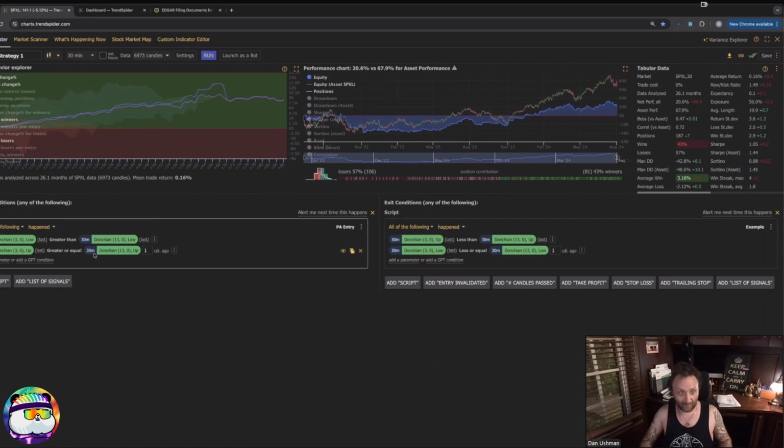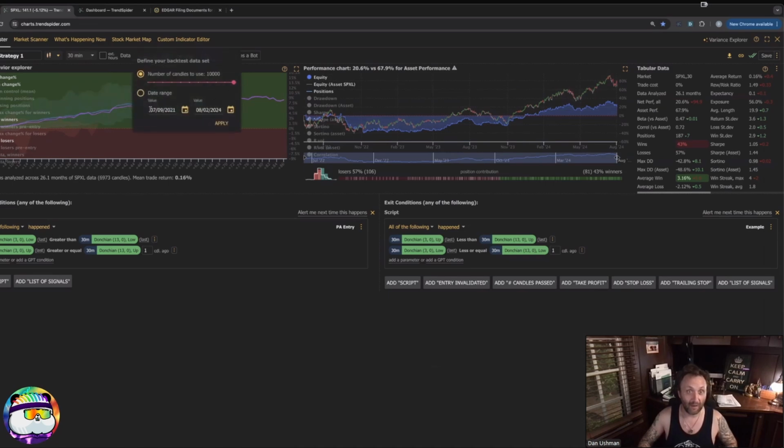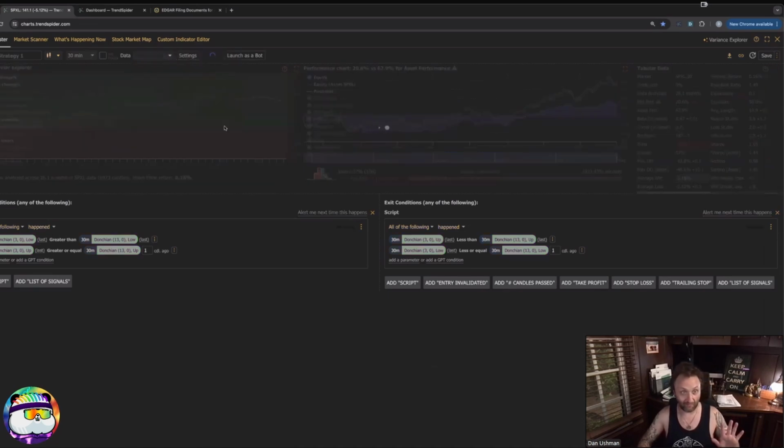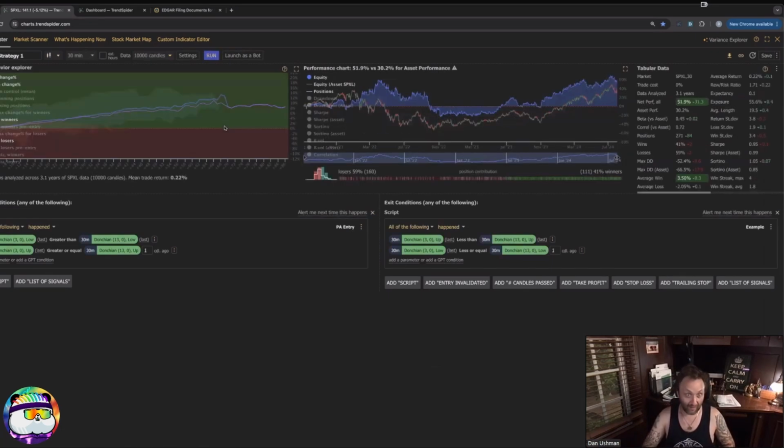When you give it your entry and exit conditions and you push run, it will calculate what would have happened if you traded in that way, going back to inception. In this case, it's 26 months, but I can make it go further, and I can also define specific dates to test between. Right. And when I run this test, it calculates what would have happened had I traded exactly like this, following my rules to a T. Right. And then I can understand that strategy and improve it.